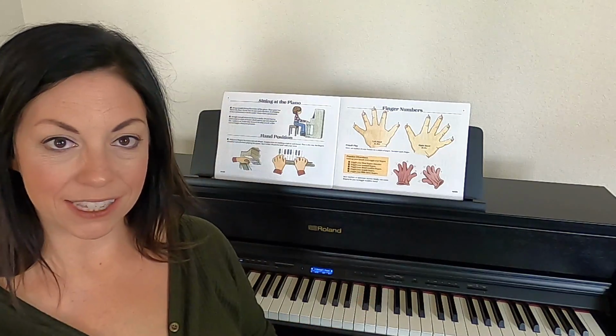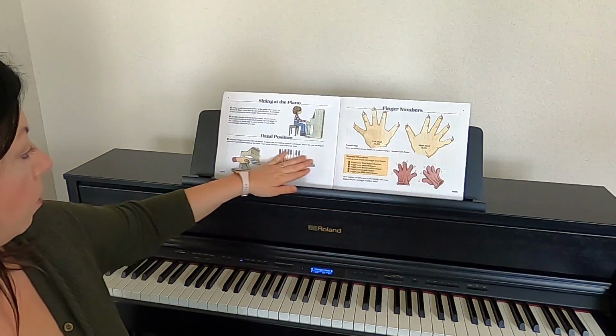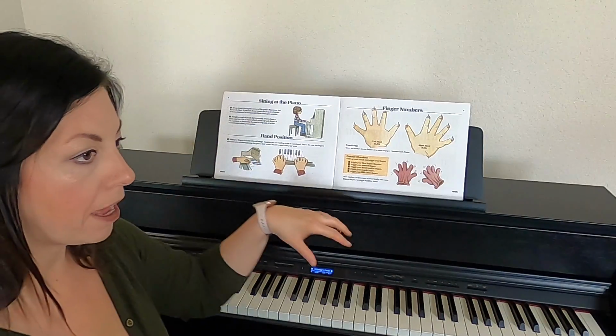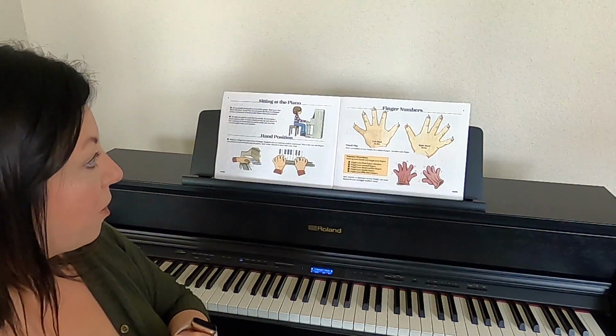We want to sit up nice and straight and right in the middle of our keys. Holding our hands, we want to hold our hands in a nice curved shape. Think about holding a little ping pong ball under both of your hands when you're sitting at the piano.